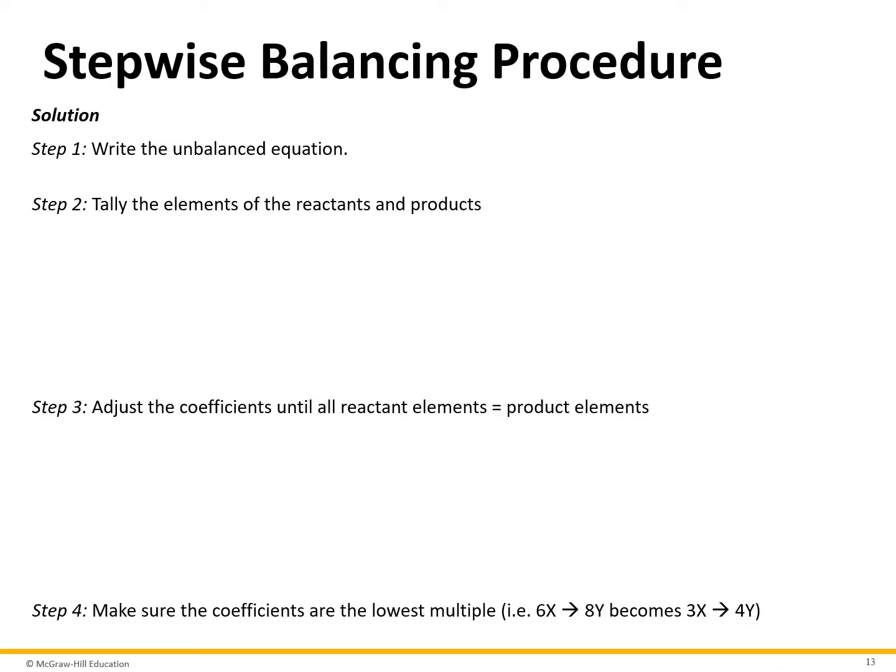This is the procedure that I've written out for balancing equations, which is to say to make all the equivalents of one element on the reactant side equal the number of equivalents of products on the product side. And the first step to balancing any equation is to just, in my opinion, write out the unbalanced equation again in your own handwriting somewhere on a piece of paper. For some reason, I've noticed that students have more success when they write it out in their own hand instead of just working off the printed version before them.